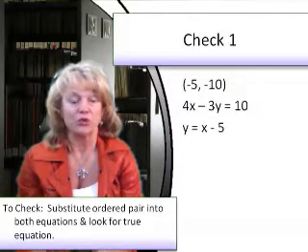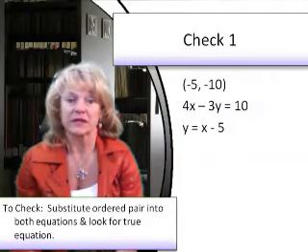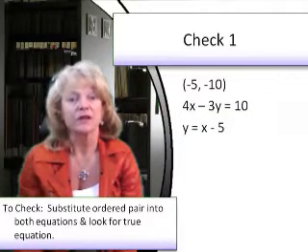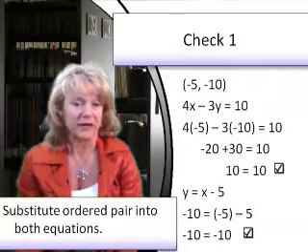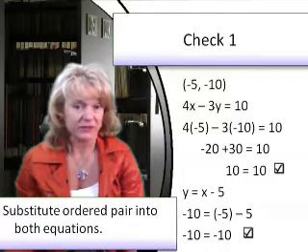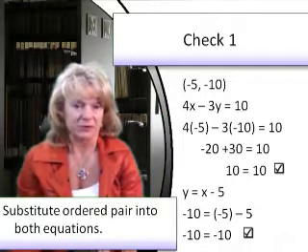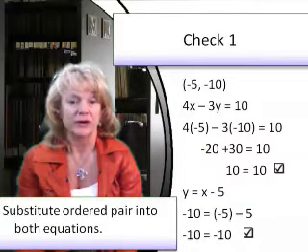There's always a way to check. Recall, this is the one point that is common to both of the lines. Therefore, it is the only ordered pair that will check into both. So if you take the time to check this ordered pair into both equations and you find that it checks, in other words, you get the same number on either side after substituting in, then you definitely have the correct answer.